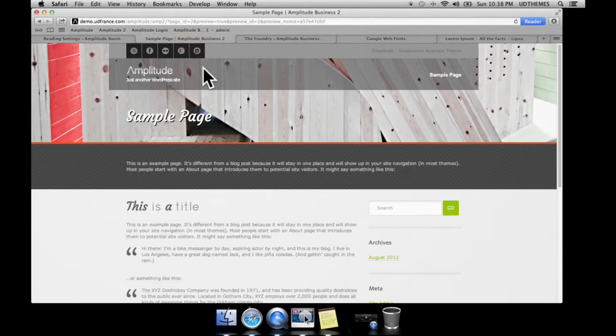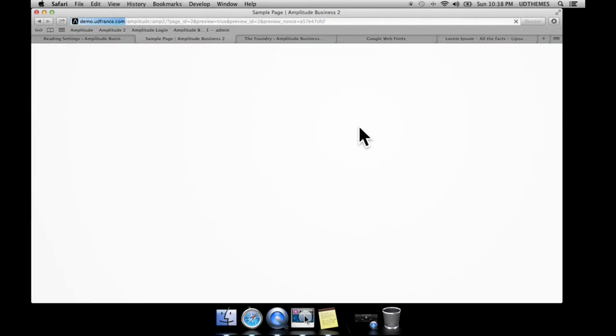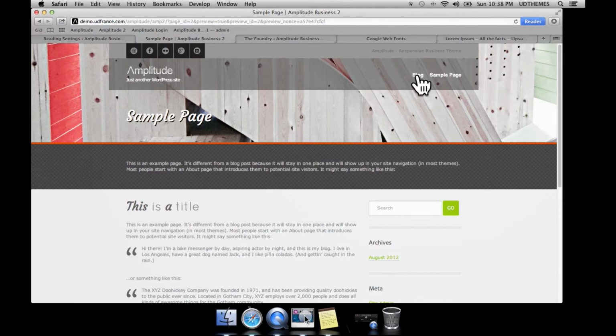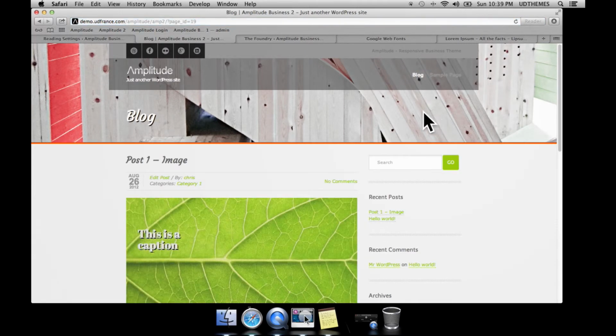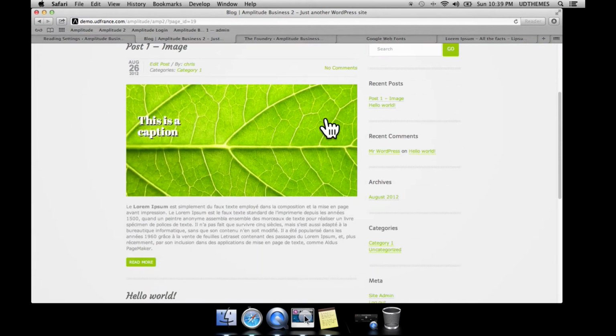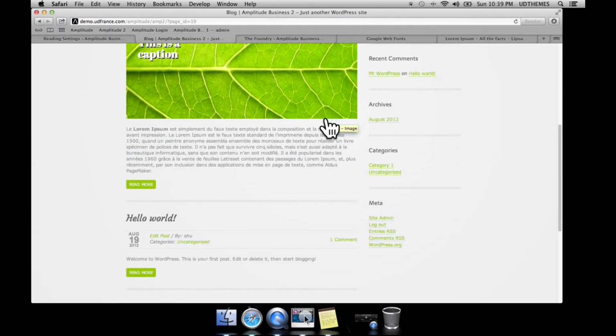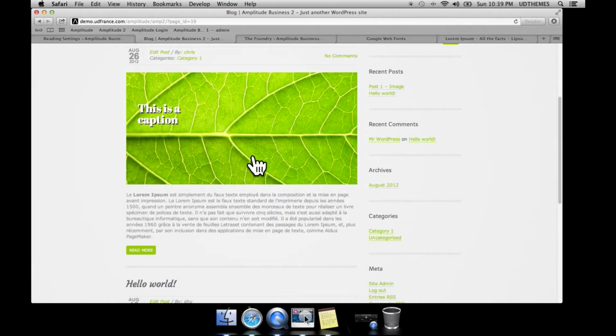So if we go back then to the front end here and reload it, you're going to see that we have the blog page here. We can click that. And here we have our first blog post. The thing here, however, is that we have a lot of text here. So if you just want to keep it very short, you can set the more tag here. So you choose what appears in the blog index and what appears in the actual blog post itself.